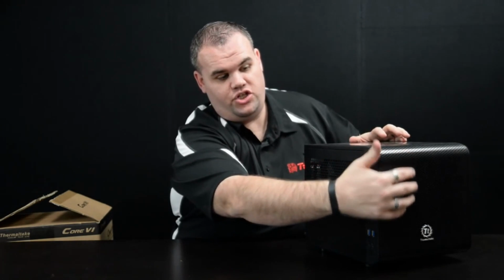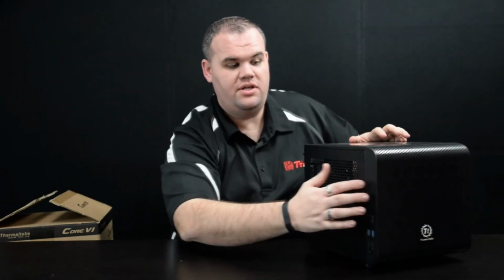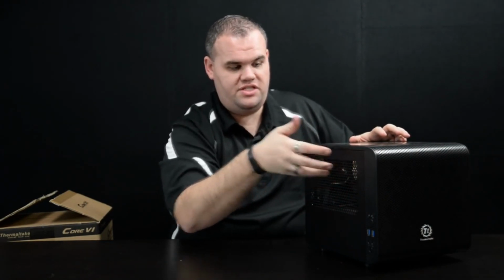Okay, now looking at the chassis itself, you have the front, which is a filtered mesh. Going here, that allows your inlet airflow. You also have the open mesh on the side, which allows airflow through the chassis, in through the side, or out through the side as needed. Now let's take a look at the front I/O ports.